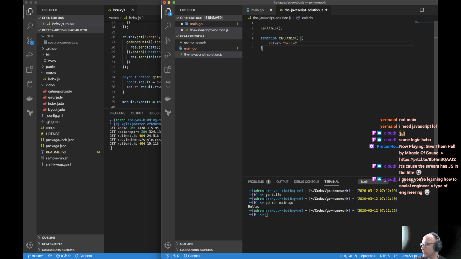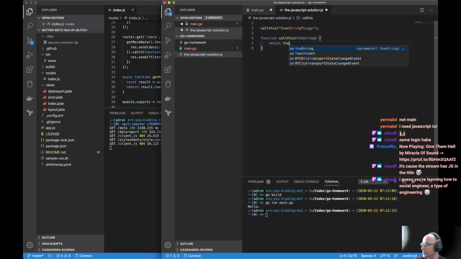Return hello. This is cracking me up. This is awesome though. We're gonna get it done. So call this is gonna take a parameter, right? A string of some string thingy. And do you call it when you pass it in as a parameter? Do you have to do this var? Ooh, I guess not. Maybe not.